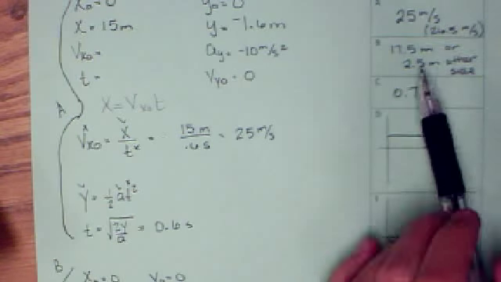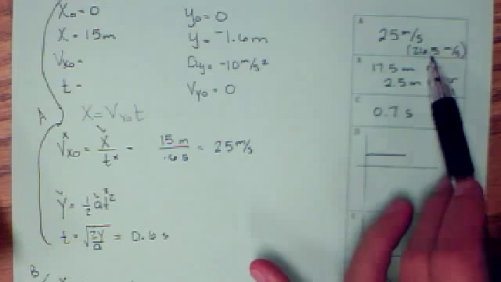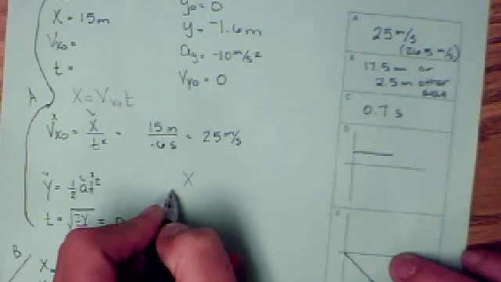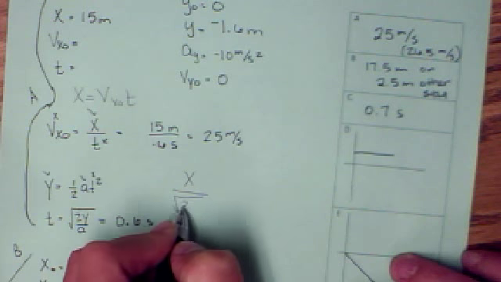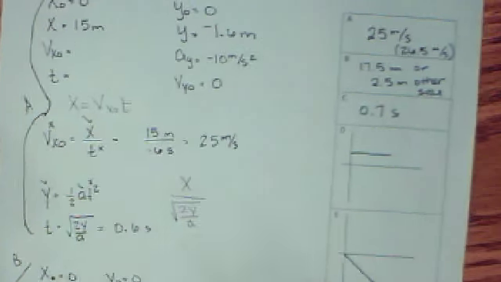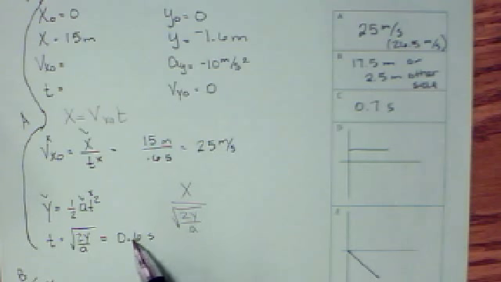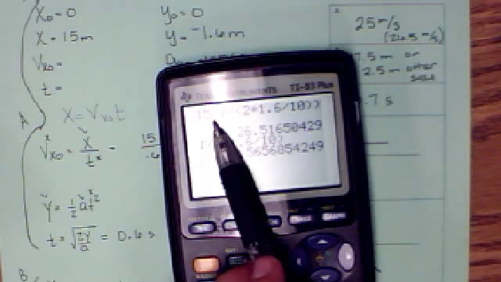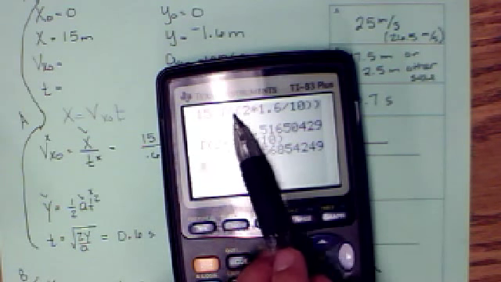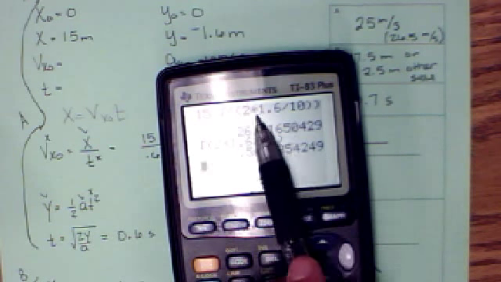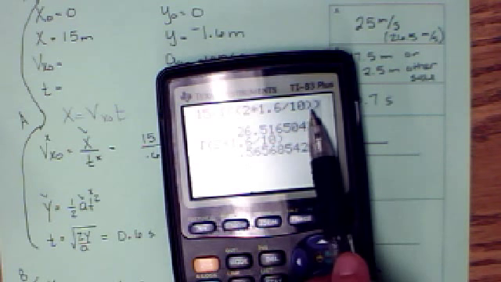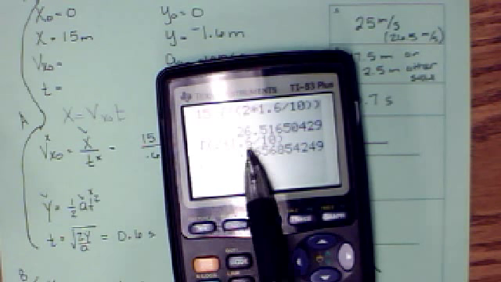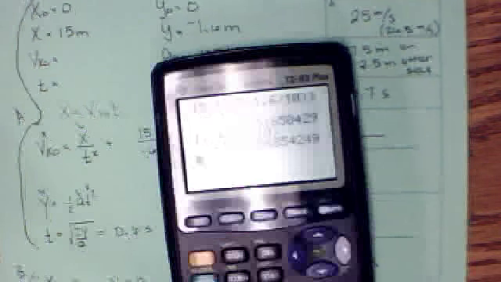I also accepted up to 26.5. And the reason there's such a difference here: if I took what I have here and substituted this equation in for time, if I did an equation substitution, so I'm not rounding the time, it looks like this. I have my x divided by the square root, parentheses open, 2 times y divided by a, parentheses closed. I accidentally got an extra set of parentheses here. And when I don't do rounding myself, but I do an equation substitution, you get 26.5. So I accepted both answers there.